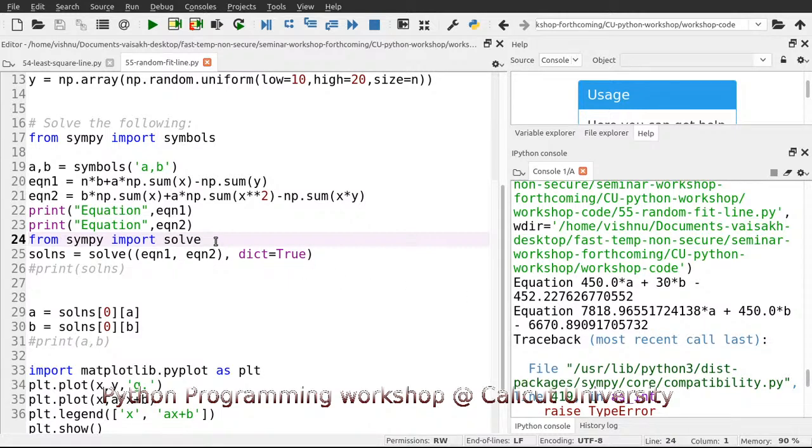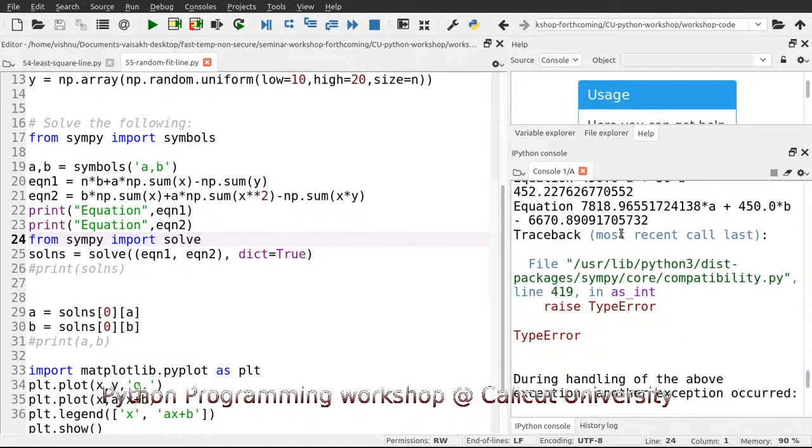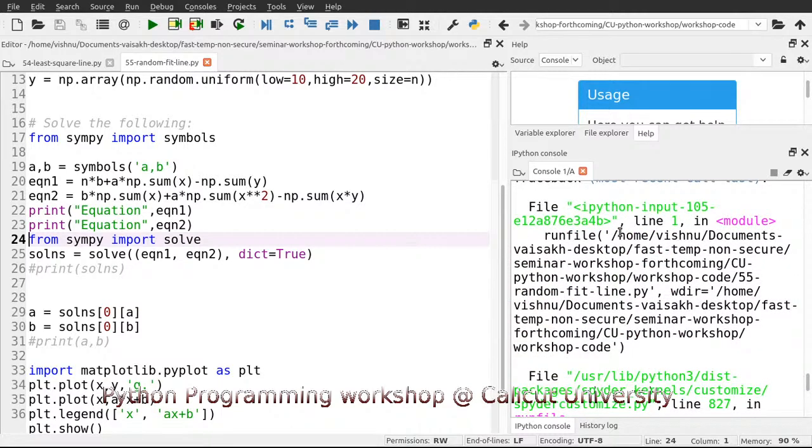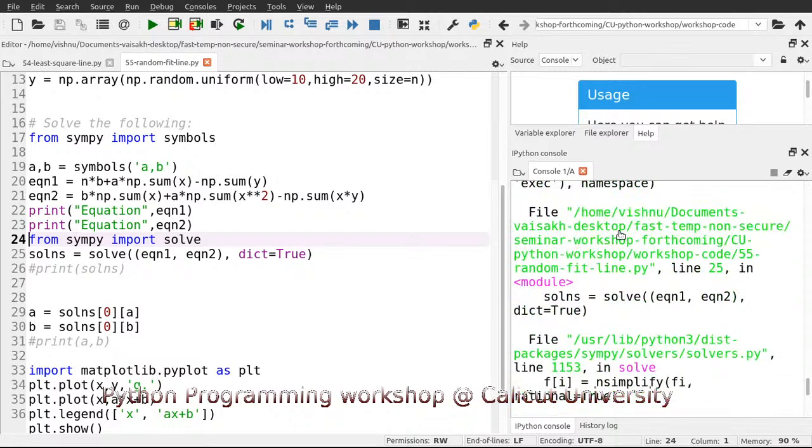From sympy import solve. Is the problem here? Print solutions.